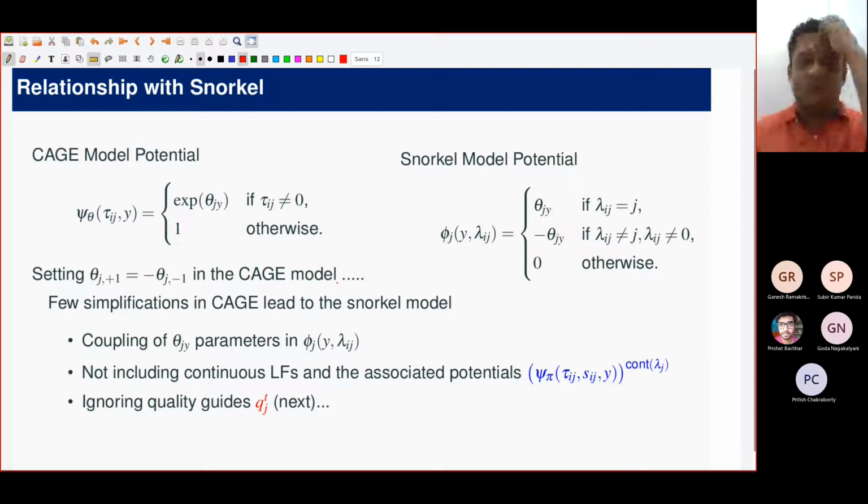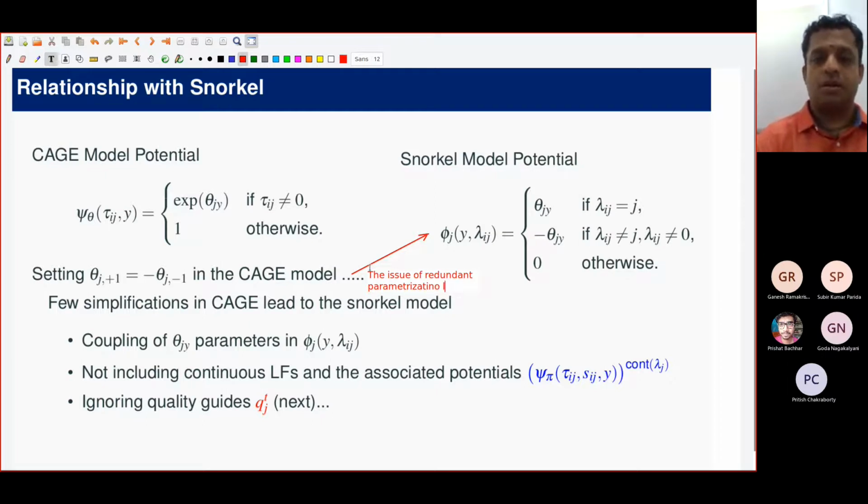That's exactly what I was trying to point out. This is the issue. This is redundant parameterization leading to unstable solutions.